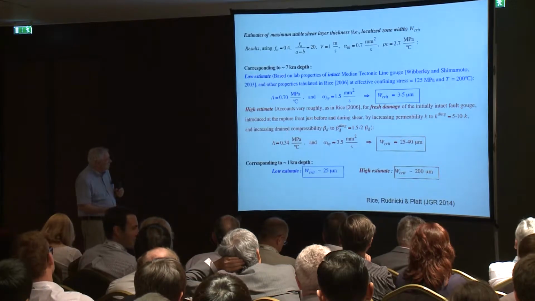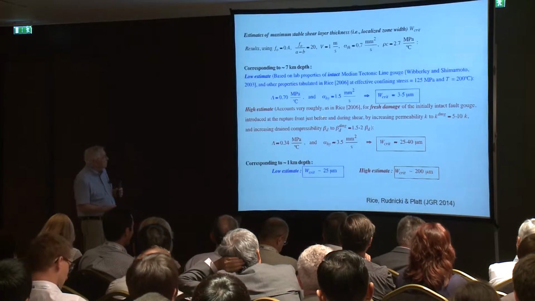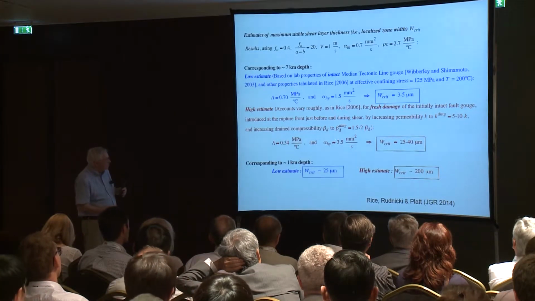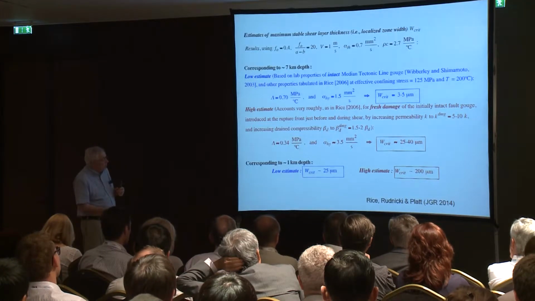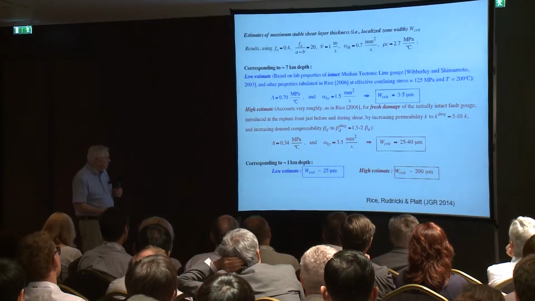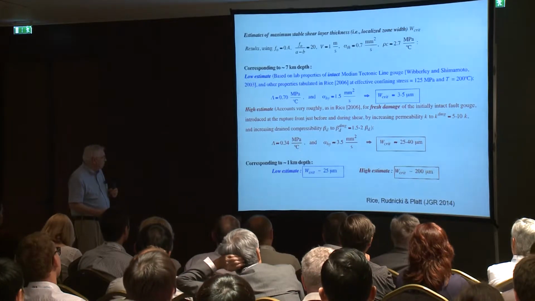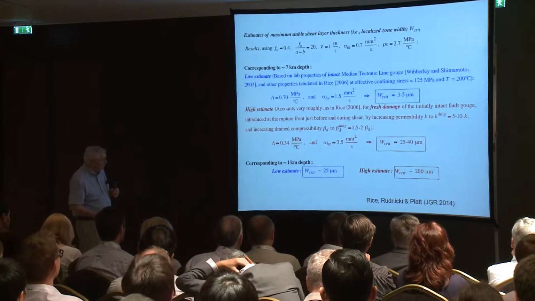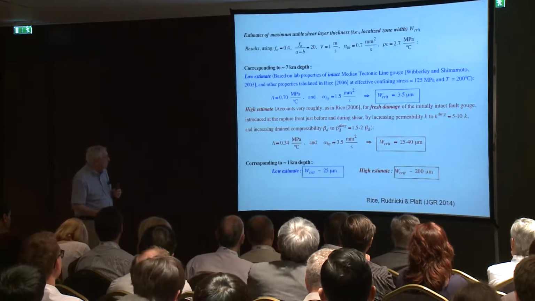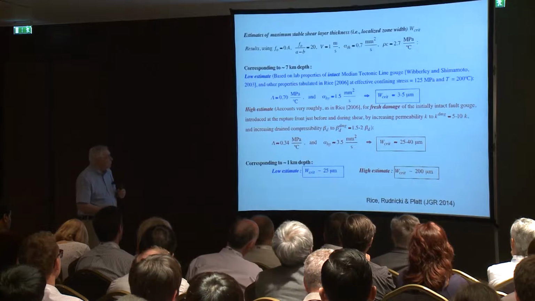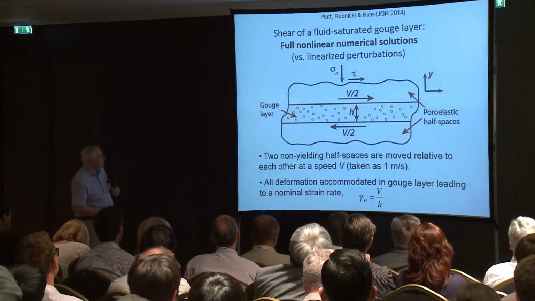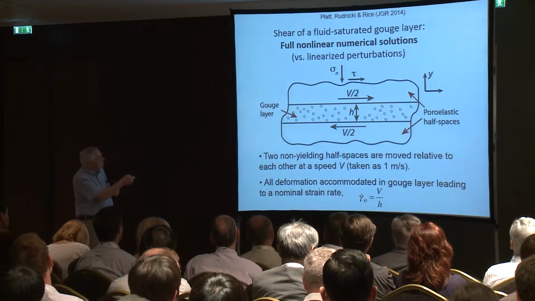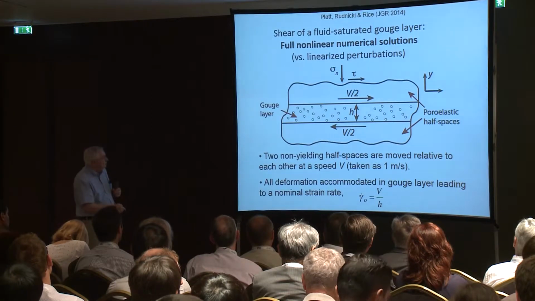There's quite a bit of uncertainty in parameters, so blue gives us one limit to parameter ranges, red gives us another, but we're talking about 3 to 30 microns as a kind of thickness. So this is at 7 kilometers depth. These are the corresponding numbers at 2 kilometers, and at 1 kilometer depth. So this modeling of the process predicts very high localization, and this is a further illustration of that in work with John Platt and John Rudnicki and me.